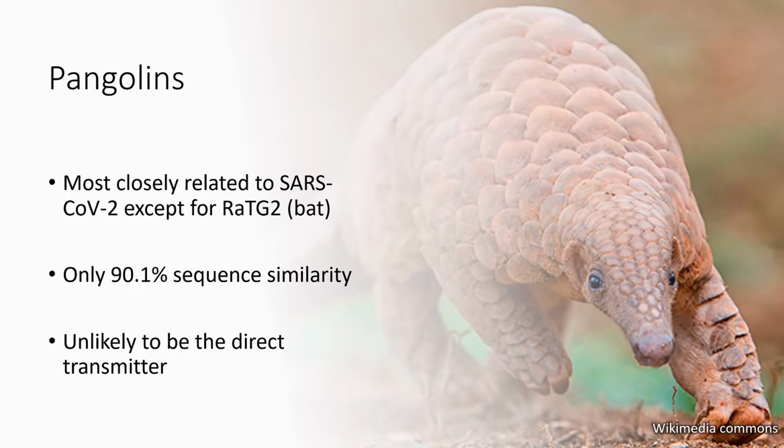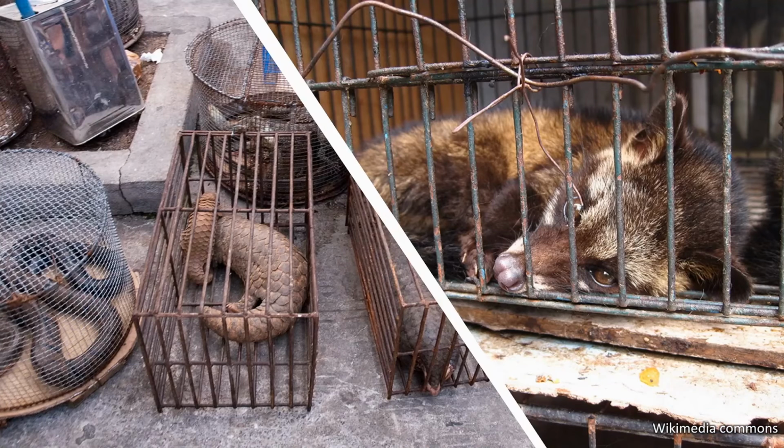The question, however, remains, how is it even possible that such random animals like civet cats and pangolins transmit their diseases, their viruses into humans? For this to happen, we need to get in close contact with these animals, which normally in a natural scenario never happens, unless you dramatically raise the odds of exposure. And that is precisely what people are doing in wildlife markets, for example. So pangolin meat is being served as a delicacy there. People pay a lot of money for this meat. Also, the scales of these animals are thought to have healing capabilities in traditional Chinese medicine, so people pay a lot of money for this stuff as well.